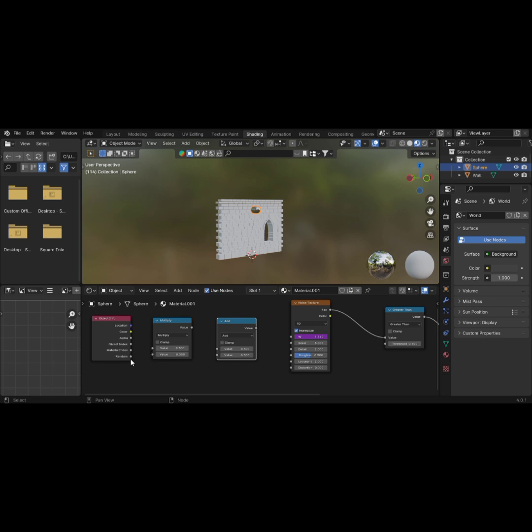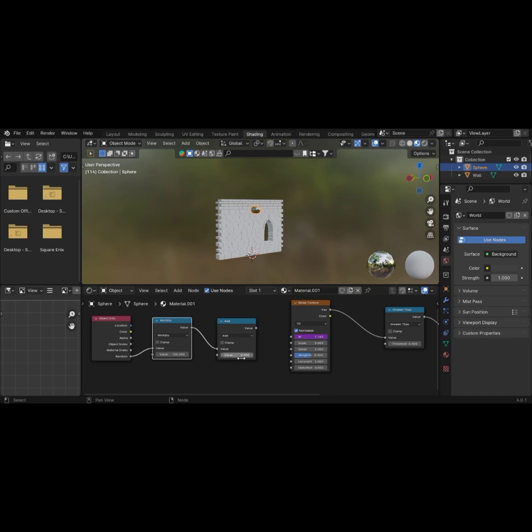So random to the value, and then let's multiply it by a very high value. Let's multiply it by 150, or 100 is fine. It's 100.